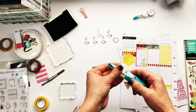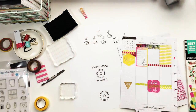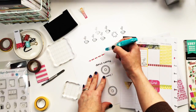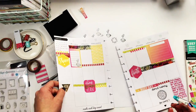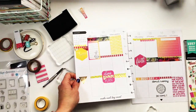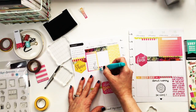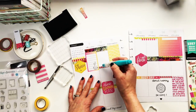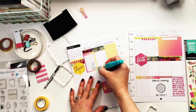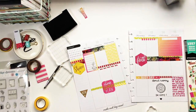Okay, now I'm going to use the donut deco pin that I showed you earlier. They're really easy to change in and out. Scrap paper is not only good for checking your stamps. Try to apply an even, steady pressure with these deco pins, and you'll have better success. So now I'm going to move that out of the way because I've noticed that if it catches on anything underneath, it can skip. So trying to use the straight edge of the washi. Slowly and surely I'm going to apply this donut. Super cute.